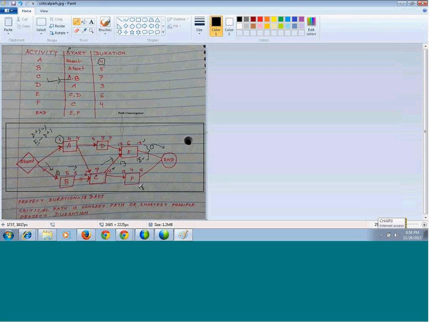Now, if it can be completed on day 18, what will be its starting date? It is 4 days, same formula: 18 minus 4 plus 1 is 15. So now you see here the total float is different. So here the float is 2. So we can delay this particular activity F by 2 days.